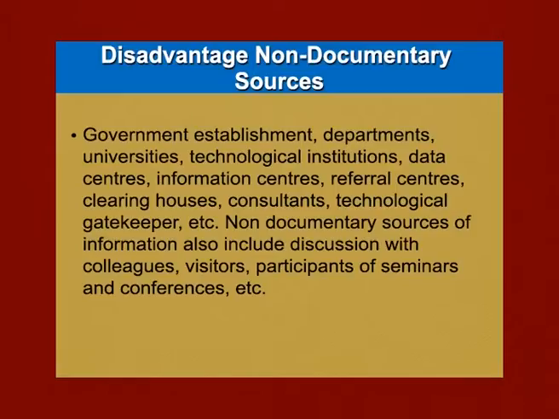Government establishments, departments, universities, technological institutions, data centers, information centers, referral centers, clearing houses, consultants, technological gatekeepers, etc. Non-documentary sources of information also include discussion with colleagues, visitors, and participants of seminars and conferences. So, these are some of the characteristics of non-documentary sources, and where they are evolving from.